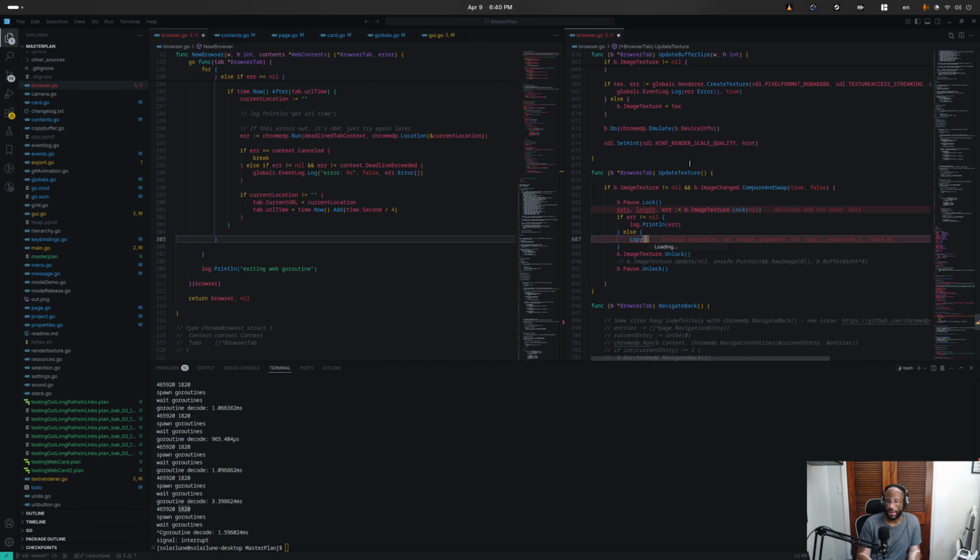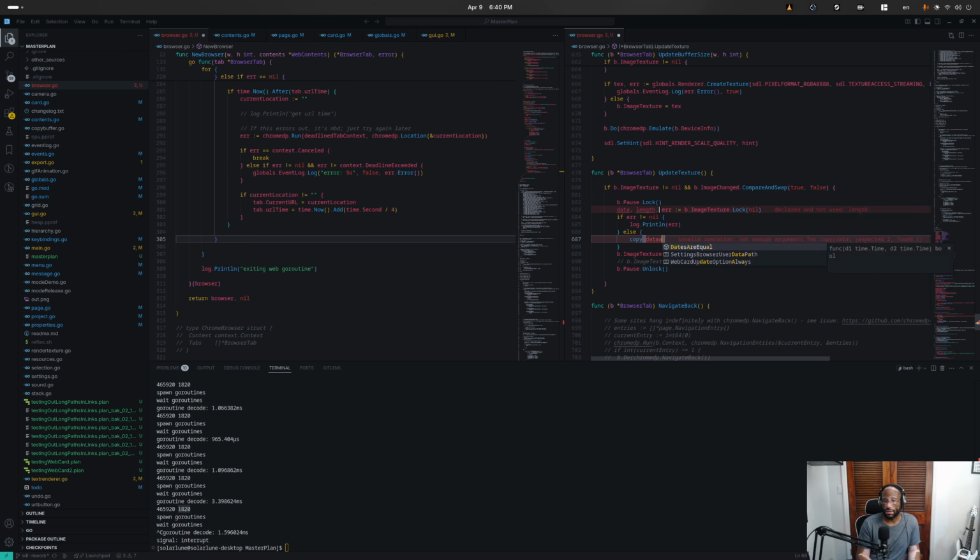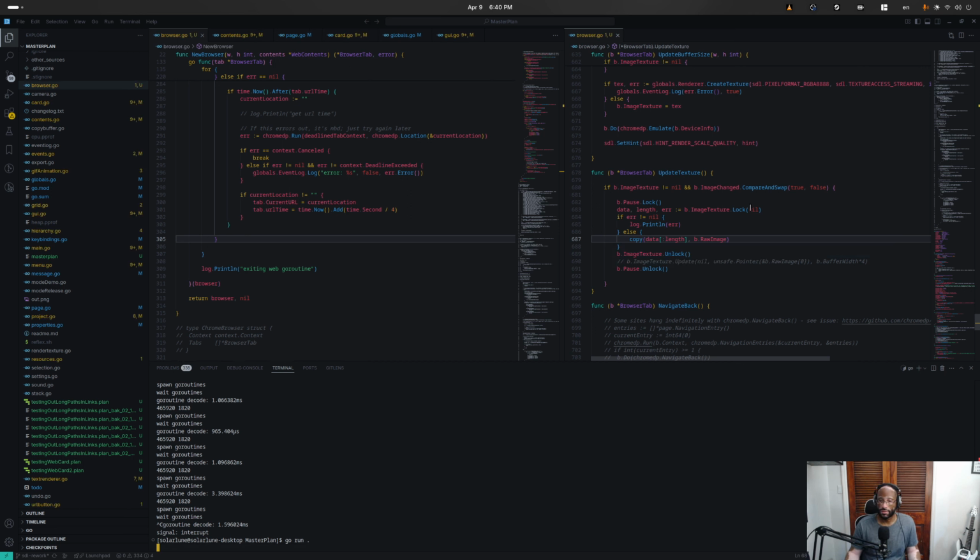Yeah, I think copy is destination, right? Can I get an autocomplete for this? Anybody? Dest is going to be data, and the source is going to be b.rawImage, which should be the same size. Let's give it a shot.